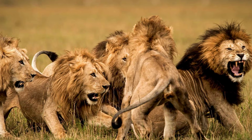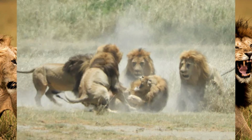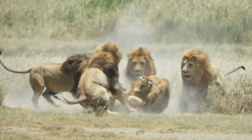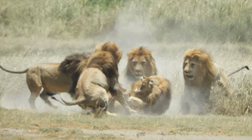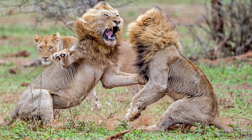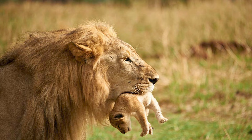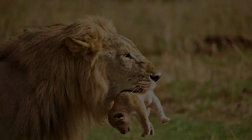More than other species, the significant threat to lions is other lions. In South Africa's Sabi Sands, a group of male lions formed a coalition that's believed to have killed more than 100 lions across a territory. Male lions will often kill one another while attempting to seize control of prides, and then will also kill cubs of prides to ensure a gene pool that's not theirs is passed on.